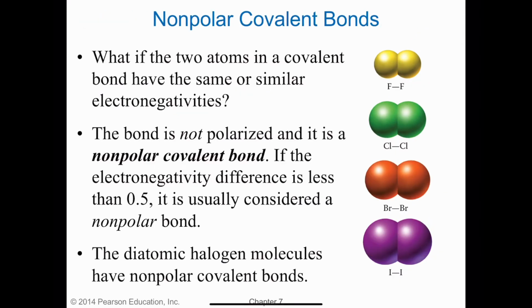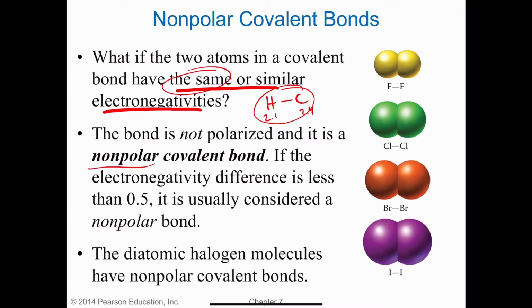So we talked about polar covalent. Nonpolar covalent is when they are sharing the electrons equally. So if you look at the two electronegativity values and they have the same value or even something that's extremely similar, so in organic chemistry, carbon-hydrogen bonds are often considered to be nonpolar. I think hydrogen is 2.1 and carbon is 2.4 if I remember correctly from the slide. But you end up getting a really, really small difference. And for the purposes of organic chemistry, we'll often say that this is a nonpolar bond. But for just learning, I would just go ahead and say that they would have to have the same electronegativity value for it to be actually classified as nonpolar.